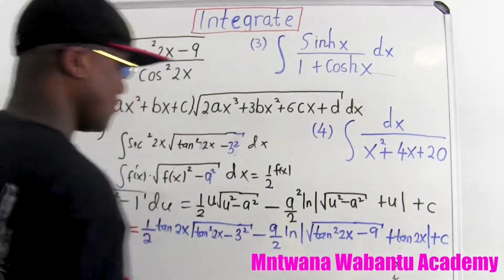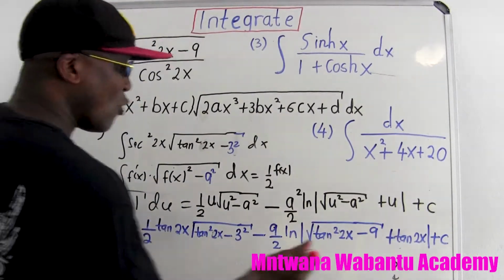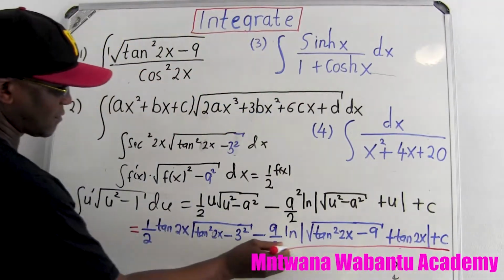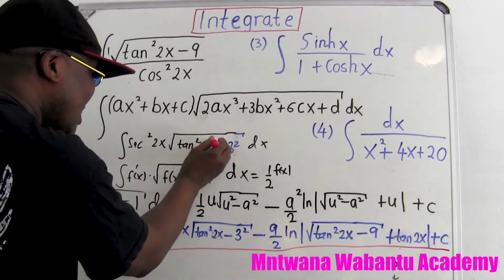Don't forget your absolute value. But remember, you must divide, even though it's not here, right? We must divide this by, look, you must look at this number. See this number here?